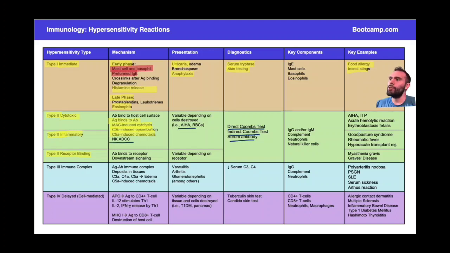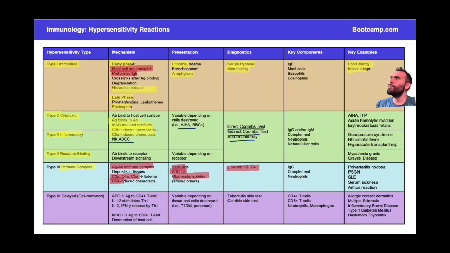Type 3, again, remember the key thing here, immune complex formation. Okay, immune complexes that are getting deposited kind of systemically. And the big thing is you're going to have much more significant amount of complement released on average here when you're talking about type 3 hypersensitivities. Vasculitis, arthritis, glomerulonephritis are very classic. You can measure the complement levels because of that extreme amount of complement activation.